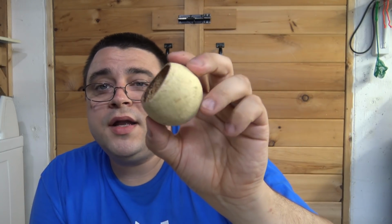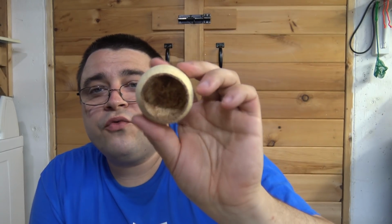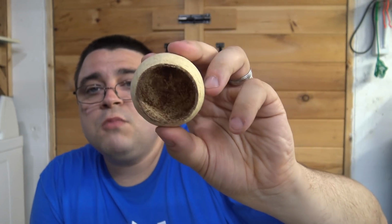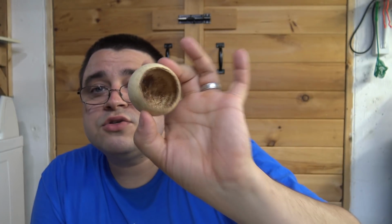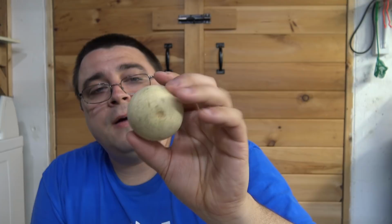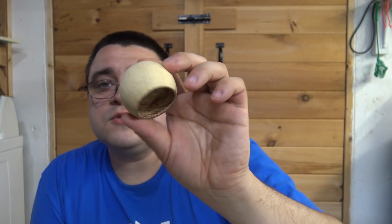Next up, we have a Bell Cup Pod. These are a little bit more fragile. I've talked about these in past videos, but the small ones are especially strong. It seems like the small ones have a thicker wall, you know, based on their actual size here, and they do hold up quite a bit better.